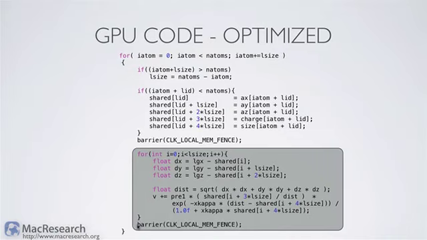So now why do we have a barrier here? Well, again, remember that not all of the half warps are going to be executing simultaneously. The hardware is going to execute a bunch of them, and it's going to do a context switch over to the other one for one reason or another. Something might get stalled, it might be waiting on something else.